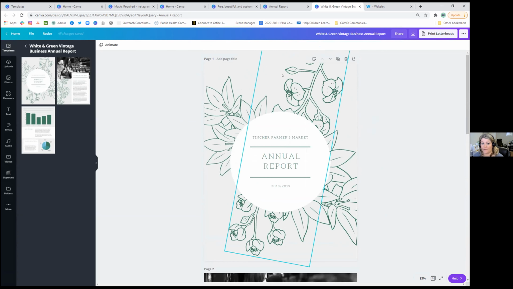So that's wonderful. I also really like that it indicates what page you are on, and then you can add a title to your page. And these are just like a working title. So I really like that when I'm working on projects because I can put in placeholders to be like, oh, this is where the Iowa map is going to go, or like, oh, this is where the contact information is.